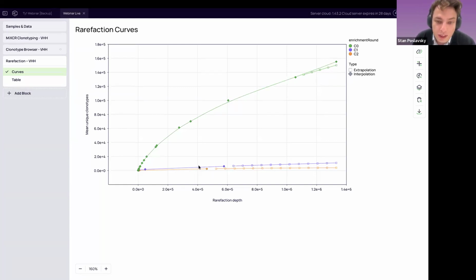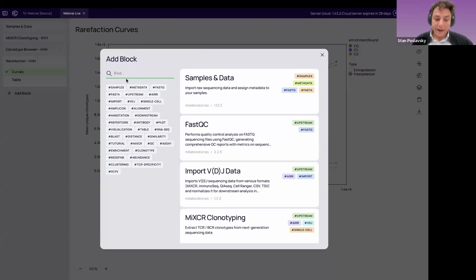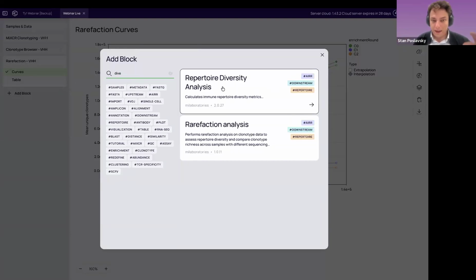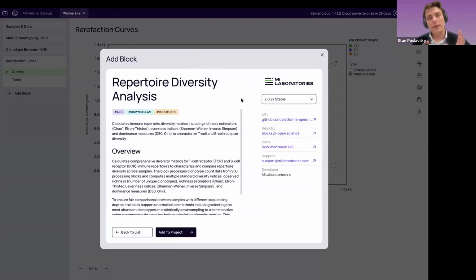And for our pinning rounds, we see that there is a plateau. For round 1 and round 2, the libraries are going to a constant, meaning that our sequencing depth is definitely enough, and we capture all of the antibodies that are present in the library. So this is a very useful type of analysis and QC to see how good we are with our libraries. The next thing to go deeper and validate this further is to assess the diversity of our libraries, the diversity of our antibodies.